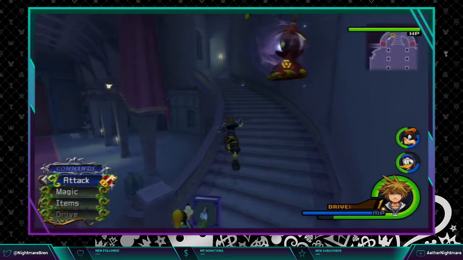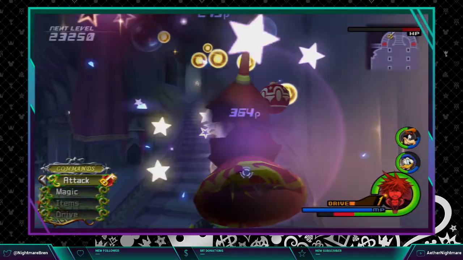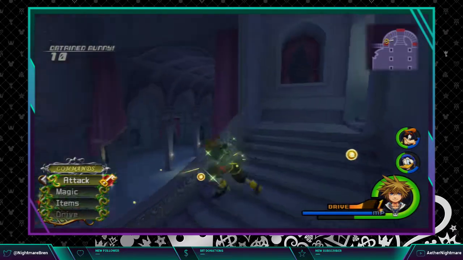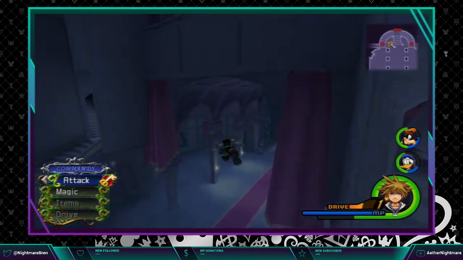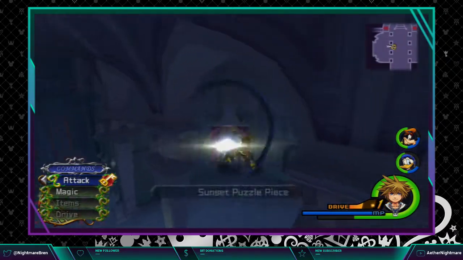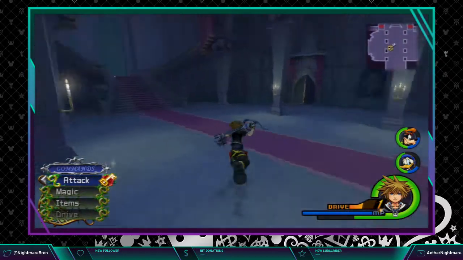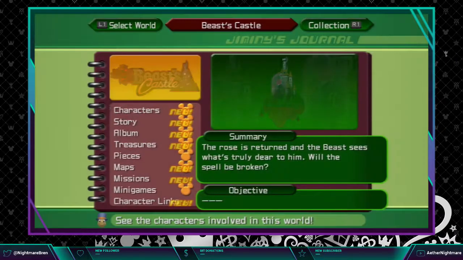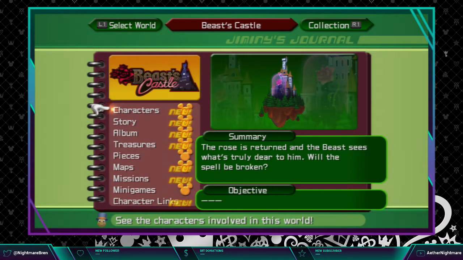Oh yeah, and you can see that my drive gauge is completely empty too because of all the leveling I've been doing. I have the Oblivion equipped right now simply so that I can get more drive gauge stuff. So there's that piece. I'm gonna be going in and out of the journal a lot tonight. Okay, what else is missing?